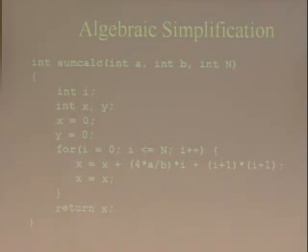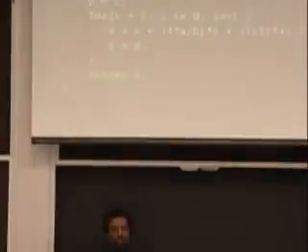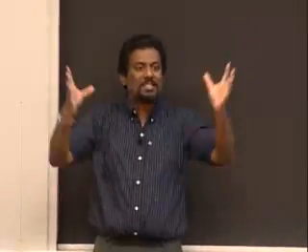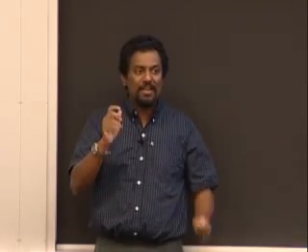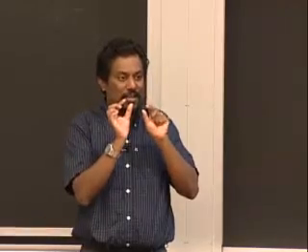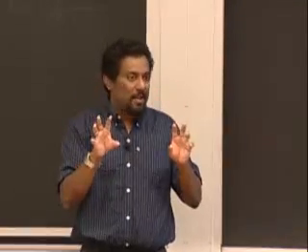Another interesting principle in compilers is that we do things in very small granularities. As humans, we look at many things and in one go make a very large change. In a compiler, it's very hard to do that. What we do is just micro changes. Here also, I didn't try to say, okay, I am multiplying by 0 and then adding, and therefore I can eliminate everything. I just go with baby steps. I do a very simple step, which is this first multiplication by 0. I eliminate that and put 0 in there. It might not be used, but the next time round I will get those things.